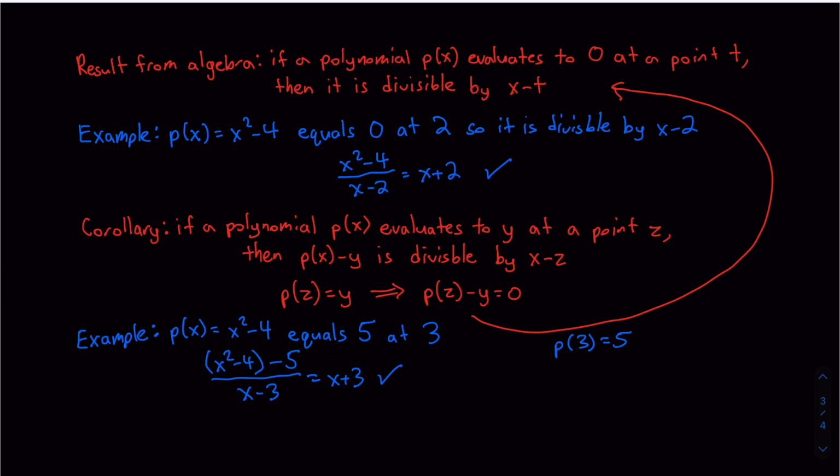So in general, whenever p of z equals y, the polynomial p of x minus y is divisible by x minus z. Another way of saying that is that dividing p of x minus y by x minus z gives us a polynomial, not just a rational expression. Let's call this resulting polynomial q of x. This simple fact is the key idea behind how KZG openings work, and it's exactly what the evaluation proof pi is going to capture. If you want, feel free to pause the video here and convince yourself that this is really true before we move on.